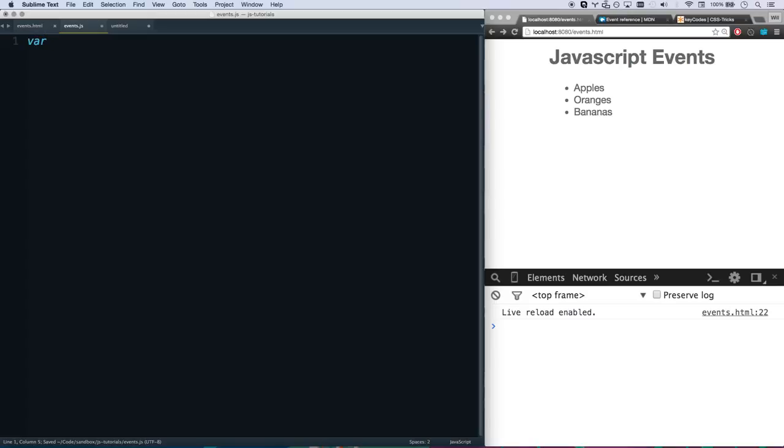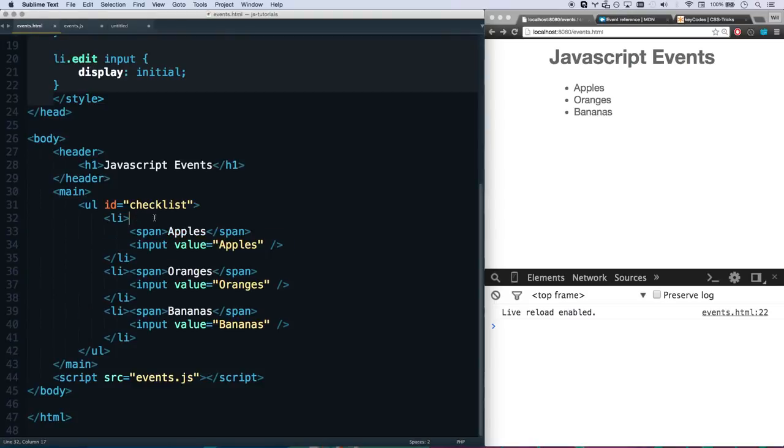So if you remember from the prior lesson, you can actually do selectors. Let me kind of show you what this app is going to be. Let me show you the HTML and kind of what I'm envisioning here. So basically I have a UL with 3 LIs in it. Those are the 3 LIs. Each LI has a span and an input. So the span is what I see when I'm not in edit mode. The input is going to be what I want to see when I'm in edit mode.